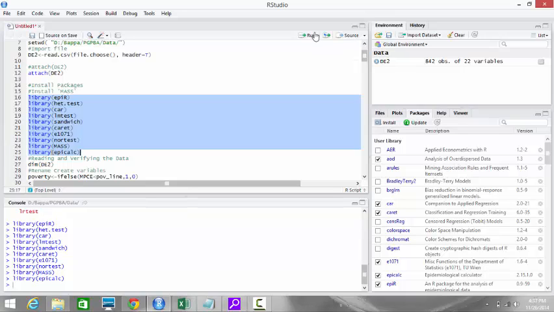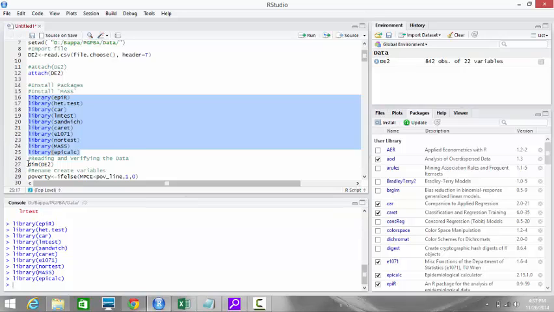Okay, so we are set to use R. Now there is one small word of caution. R is case sensitive, so if you're not careful with what you write, it is not going to help us. It will not allow us to progress.